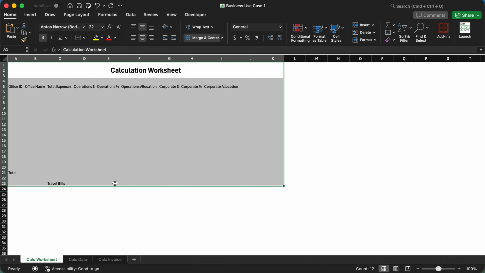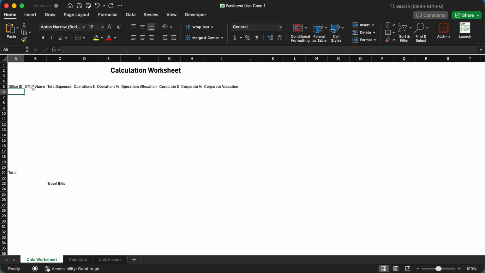We want to create a calculation worksheet which shows, by office ID and office name, the total expenses for a certain company across all the different offices and branches, along with how many dollars go to someone who works in operations versus corporate, along with a percentage of total expenses that gets allocated to each team member.